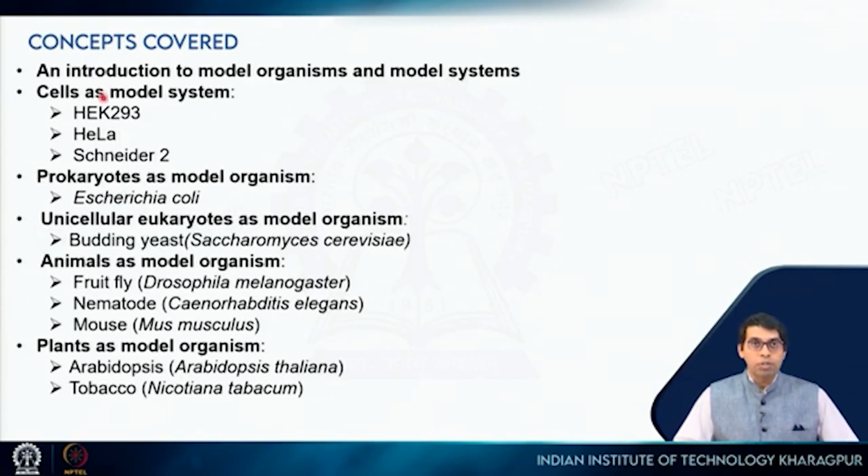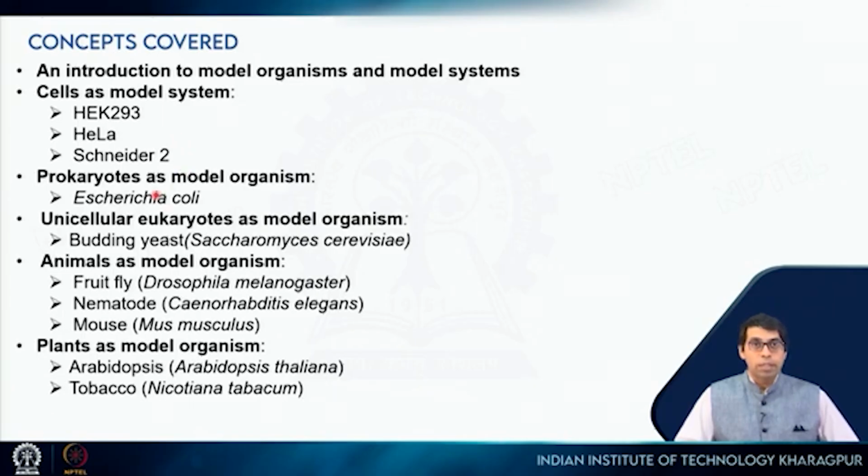But one thing that I should point out is this is not an exhaustive list. There are other organisms that scientists also use, but these are some of the most common ones that are used in a lab. So, for doing cellular experiments with eukaryotic cells, HEK293 and HeLa cells are used, and also Sf9. I will discuss these cells in more detail in the coming slides.